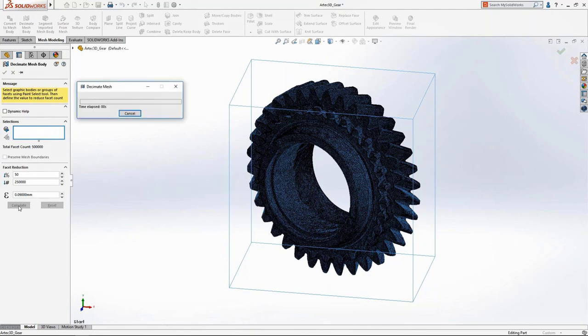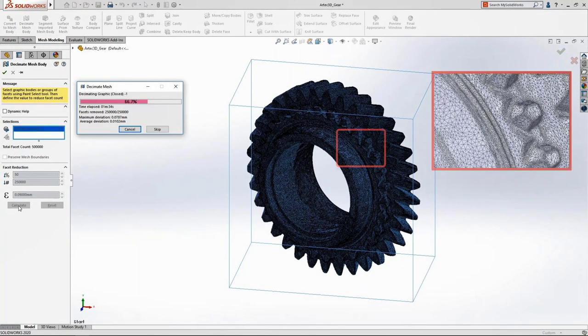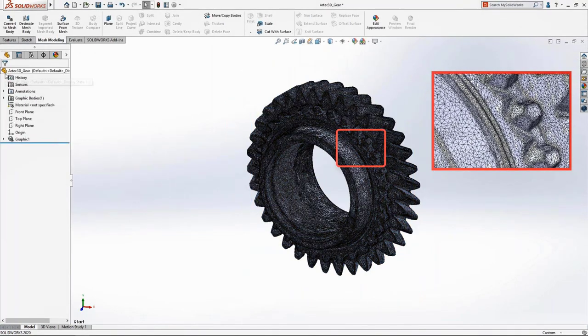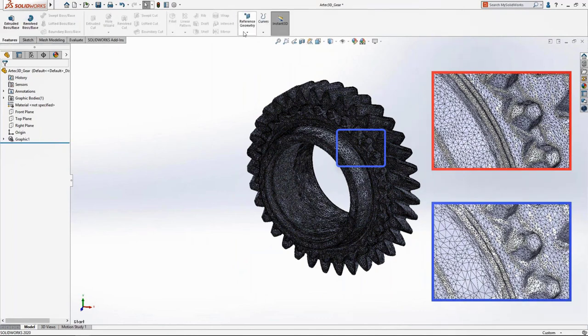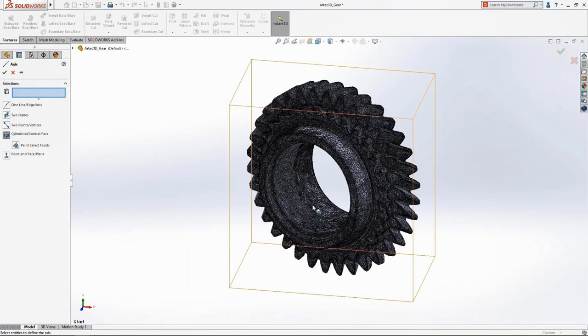So in 2020, we have a new tool that says it can decimate mesh bodies. I'm going to say take half of the nodes out of here, and it does it intelligently. It might take a few minutes to run, and I hit a little time lapse there, but it does it intelligently, so you still have the general shape, but it's taking all that weight out of it.